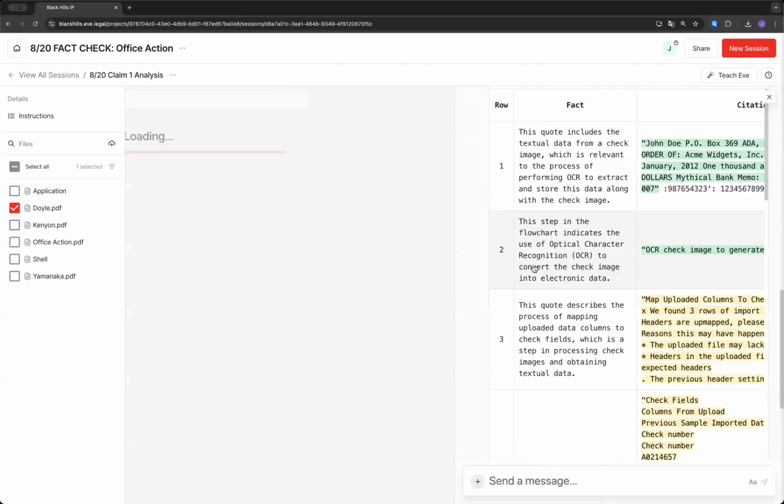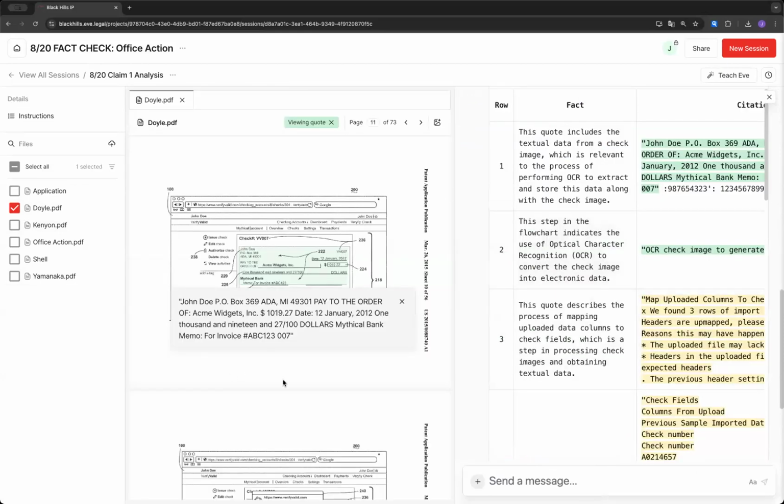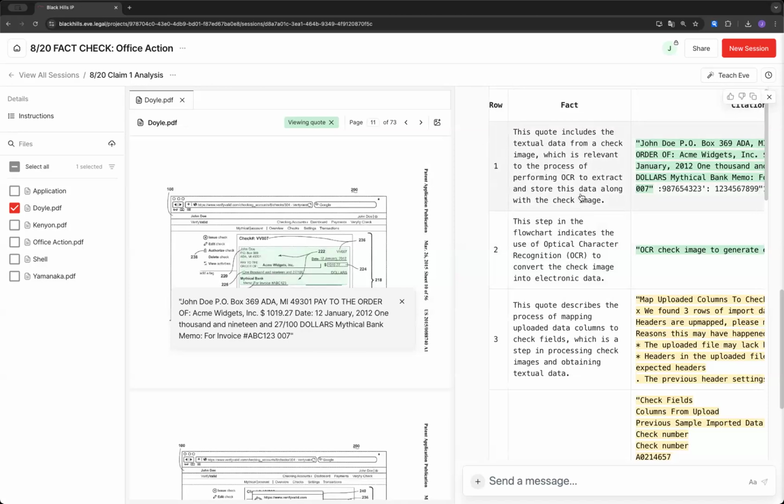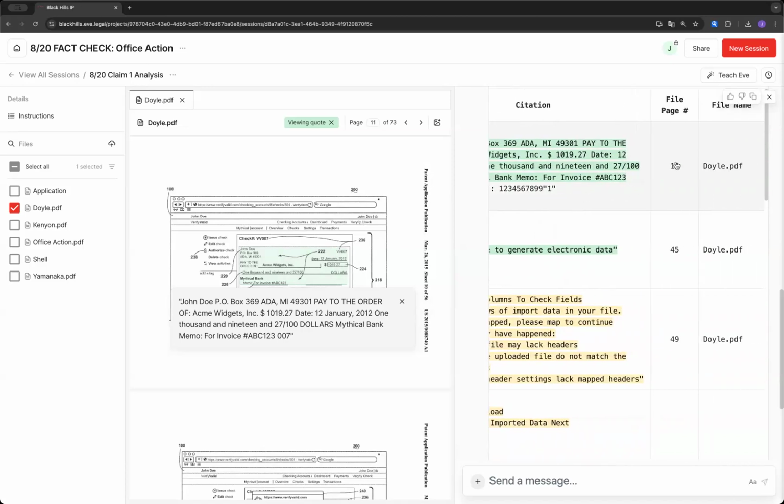Let's click on the green part here, which it validated. It's telling us the fact that it found and why it's relevant, where it is in the file, and what file name it's in. If you're searching more than one file, the file name is more important. Here we're only searching in one, so it's not as important, but it tells you what page in that document.